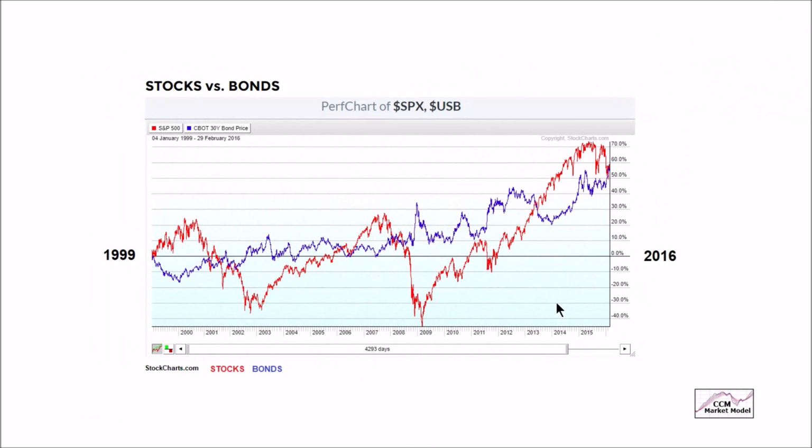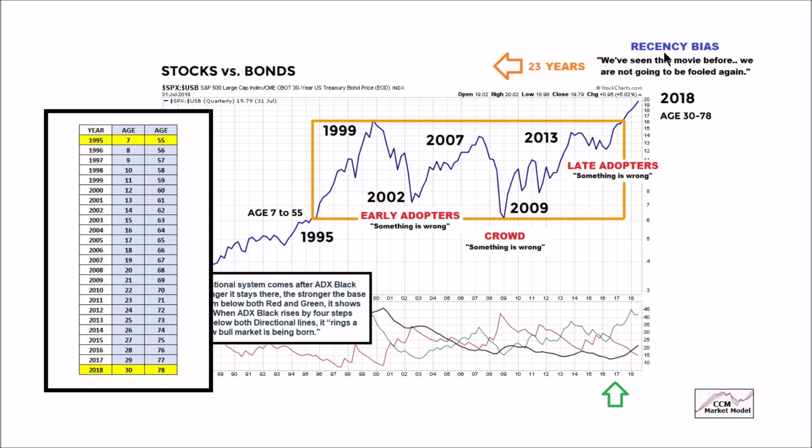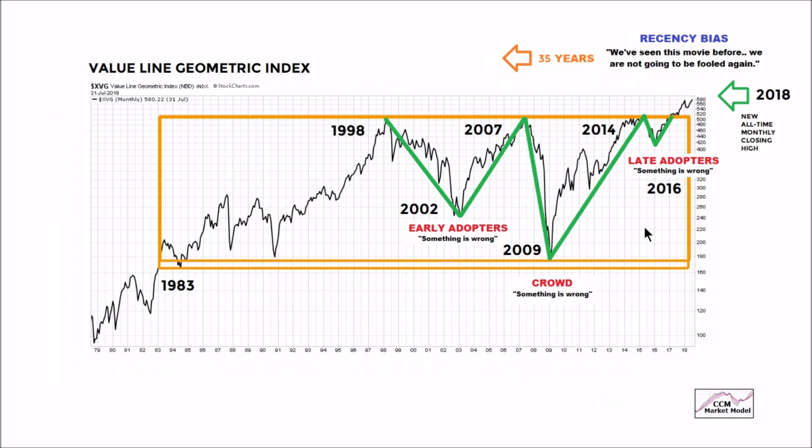The charts that we've reviewed tell us that it is highly unlikely, and we're talking about probabilities, that if we look back in 15, 16, or 17 years, the performance of the S&P 500 is going to be identical to the performance of a 30-year Treasury bond as it was over this period here. Again, that's a probabilistic statement based on the facts that we have in hand today, a statement that is subject to significant revisions if the facts change. This recency bias refers to asset allocation, and it refers to the stock market in general.